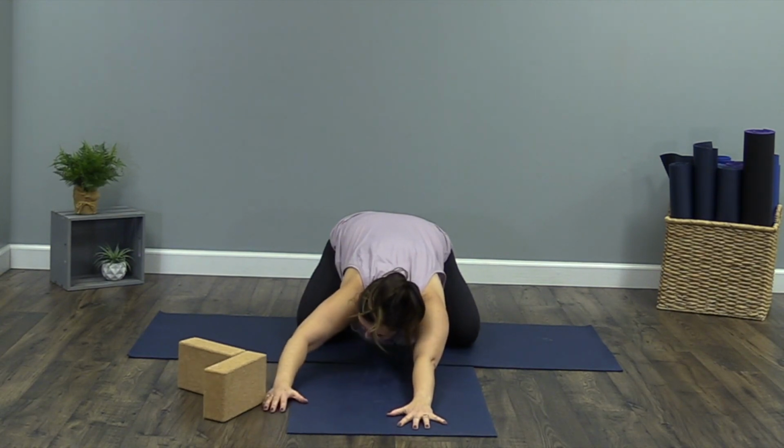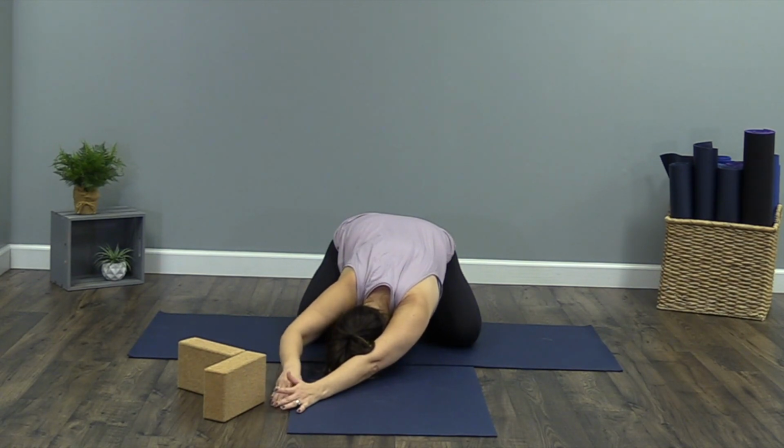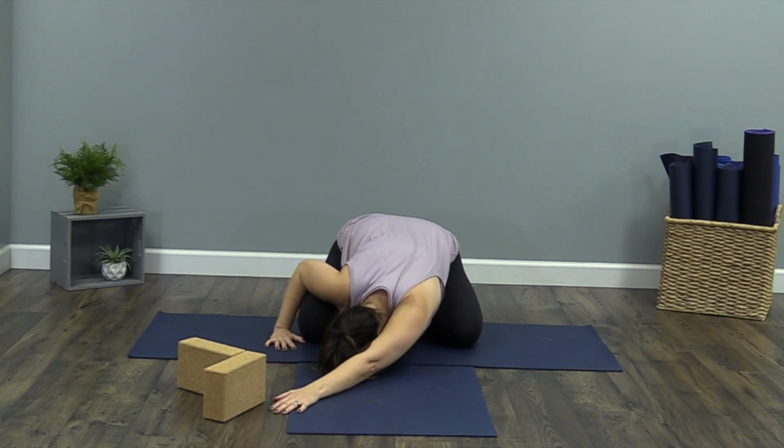And then exhale, walk both hands over to the right side of your mat, letting the left hand come on top of the right, letting the left hip come over towards the left side. If you'd like to deepen that stretch a little bit, you can bring that right hand back by the right knee. Maybe bring your hips over a little bit more to the left side if that feels good. And staying here with the breath, creating that space on the left side body. Staying with the breath.